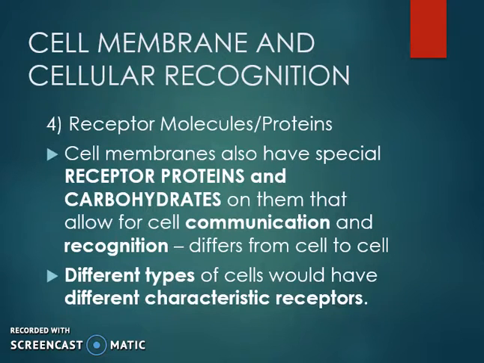Lastly, you have your receptor molecules and proteins. So basically, just like I was saying, proteins are embedded inside the cell membrane and going across. There are also surface proteins and surface carbohydrates, which allow the cell to communicate and recognize different cells or chemical messages that are coming from around the body. Now, there are different receptors for different characteristics, meaning for every specific message, there's a different specific receptor embedded in the cell membrane. Think of the lock and key model. There's only one key for every lock and one lock for every key. Otherwise, they don't work.